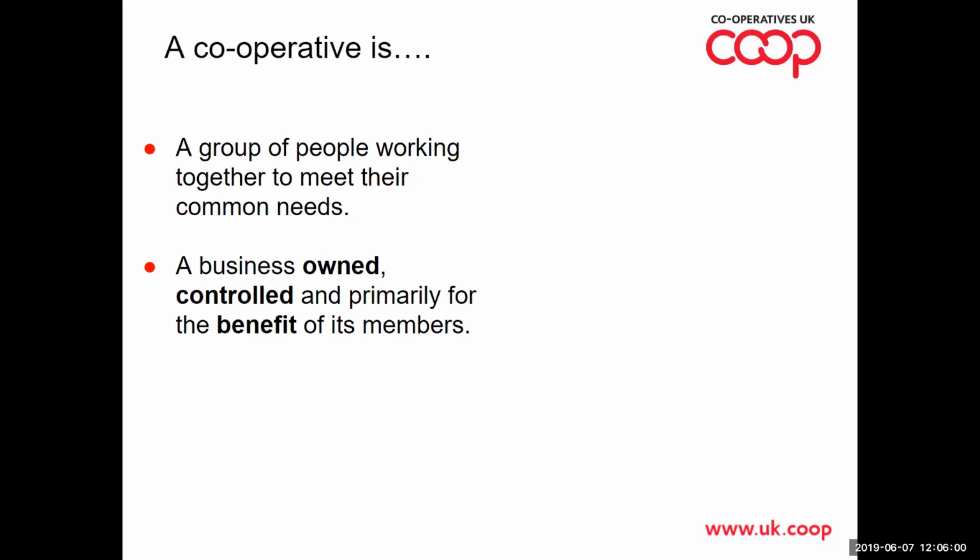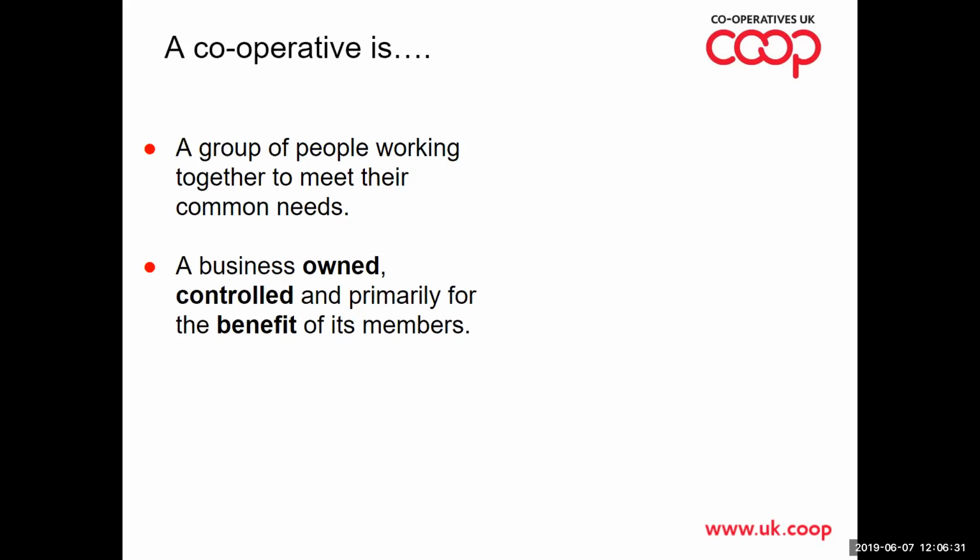The members make the decision who sits on the board, who are the ultimate directors, chief executives, etc. of that organisation, and the members also control that business. And by controlled, we talk in the co-op movement about one member, one vote. So for a cooperative, your voting or your control over the cooperative isn't based on the number of shares you have. It's one member, one vote, and that's really crucial again for cooperatives.